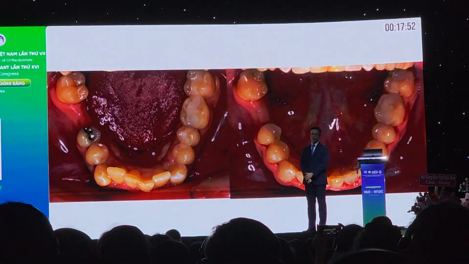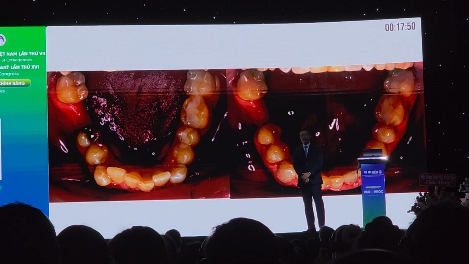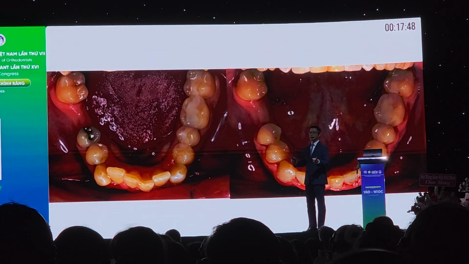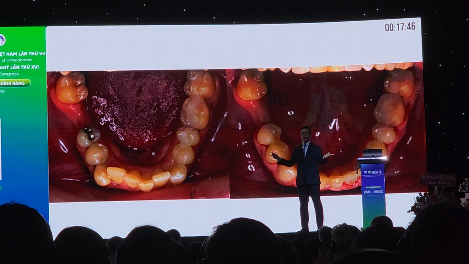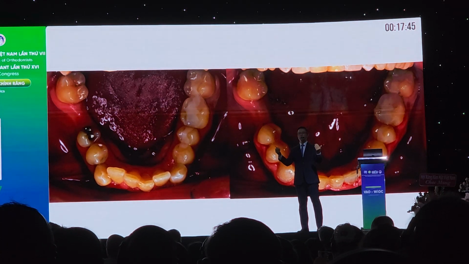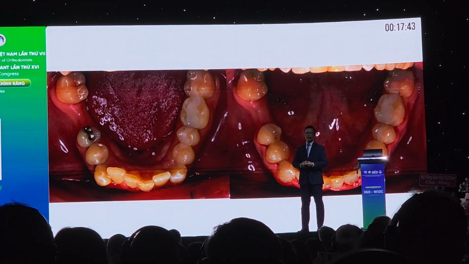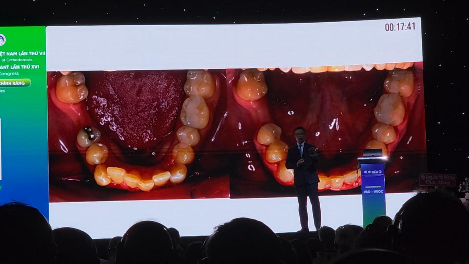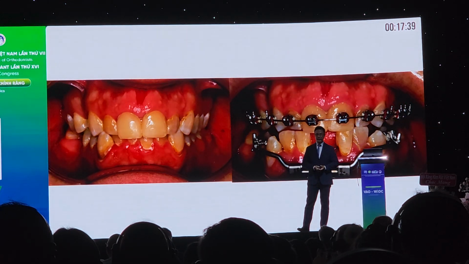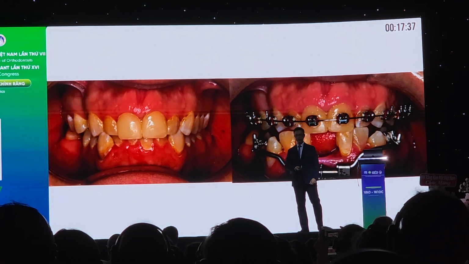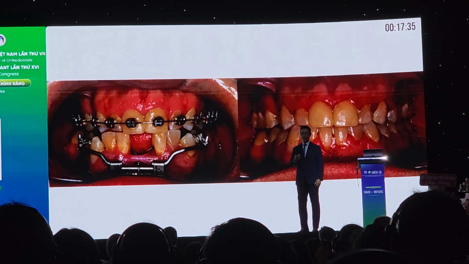So the lower arch before and after. At the end, when you measure the canine width, we did not increase 10 millimeter. All the spaces we used to align the lower incisor, we did not procline the lower incisor a lot. That's before and after the expansion, and that's after we close all the spaces.